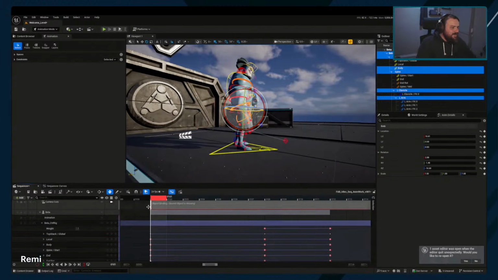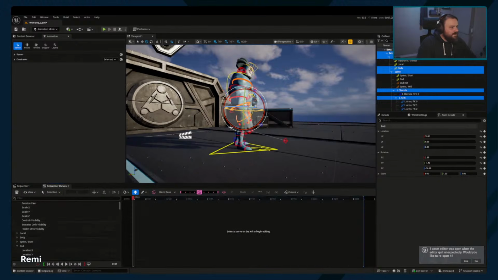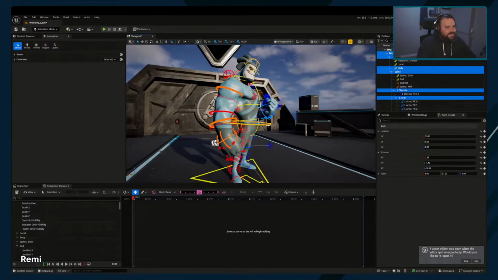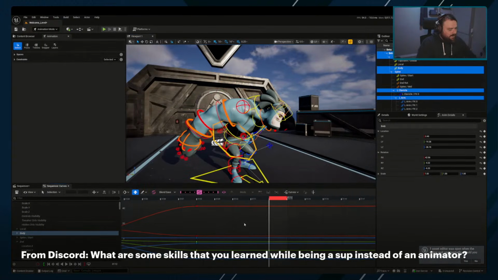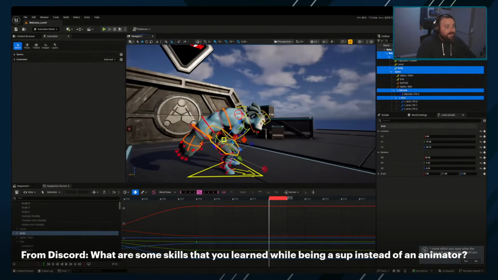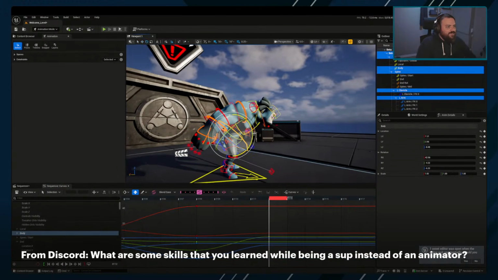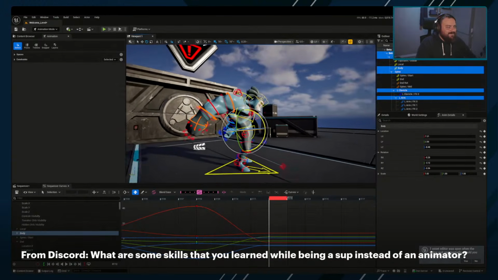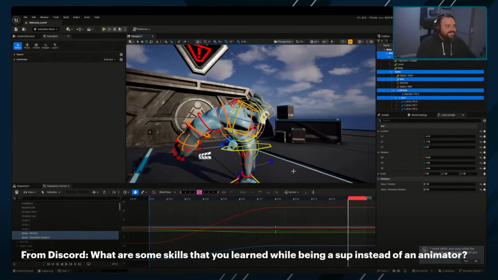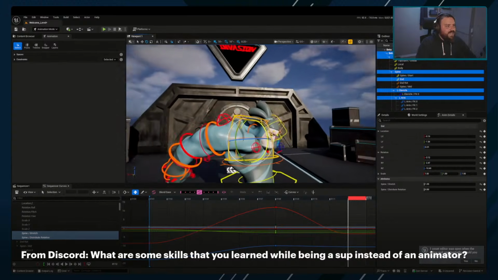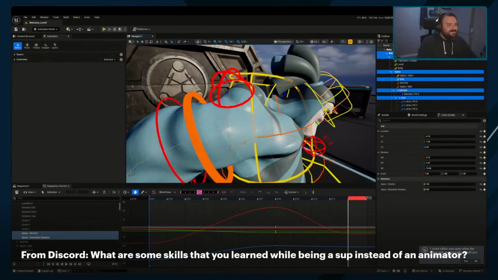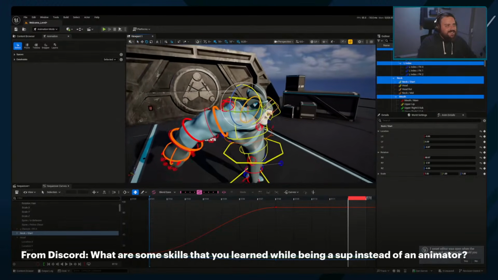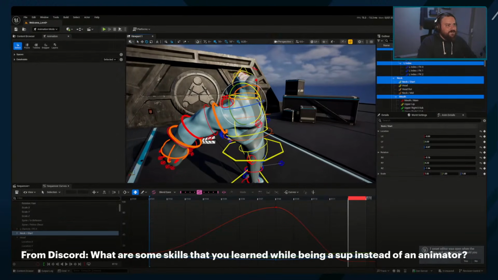Let me key everything. All right, and we do have another question from Discord. What are some skills that you learned while being a supervisor instead of an animator? Ooh, interesting question. Some skills that I learned, I would say communication is a good portion of the skill of being a supervisor.